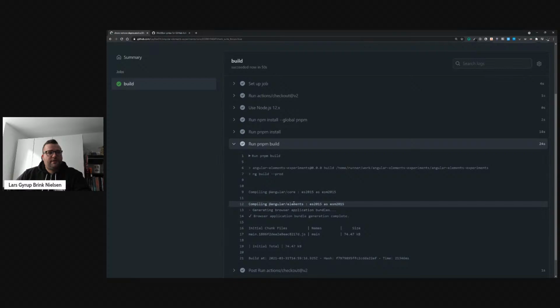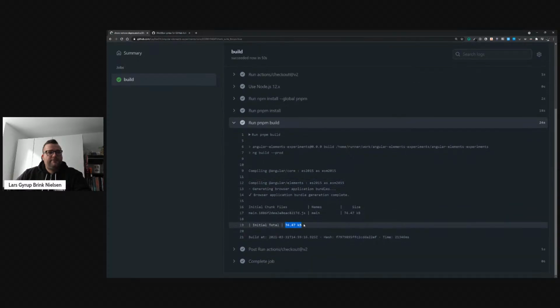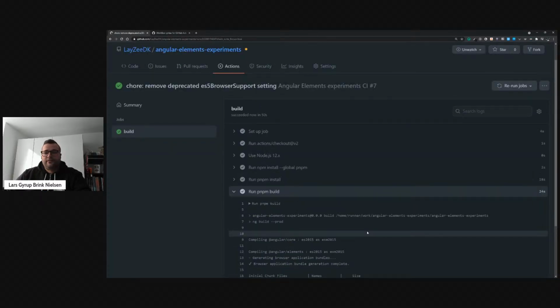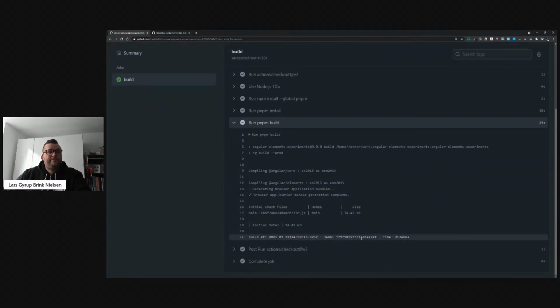But in this step, we can see the finished bundle size here, 74.47 kilobytes uncompressed. So we'll also add gzip and then output the bundle size of the gzip bundle. And we'll do that for multiple versions of Angular to compare if major or minor releases of Angular have any effect on various techniques of using Angular elements. This one is a very experimental technique. There's a few of them, so this will be fun.